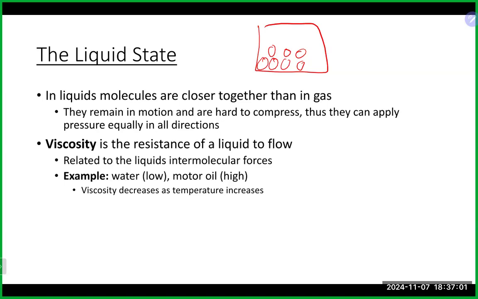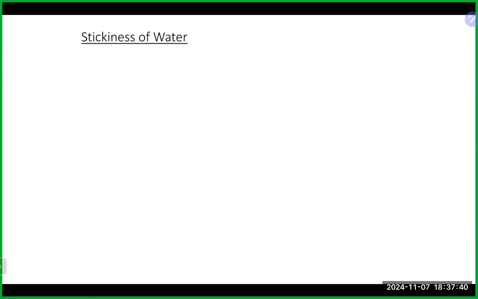So viscosity is basically the resistance of a liquid to flow. It is related to intermolecular forces. Water has a low viscosity and motor oil has a high viscosity. When we talk about viscosity, it also changes with temperature. When you increase the temperature, everybody gains a little bit more energy. That's going to allow them to start moving past each other a lot faster, and again, it's not going to be as viscous as, say, something like motor oil, which is not moving as much and doesn't have as much energy. So a little bit thicker, if you will, in that sense.